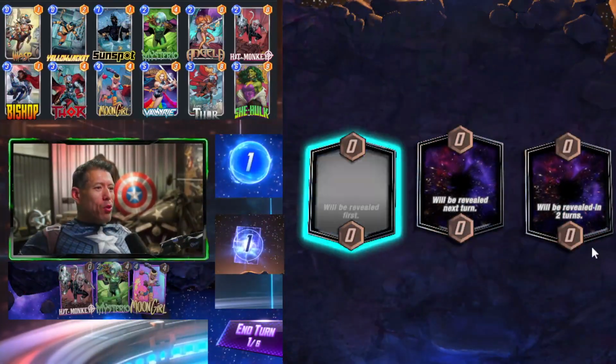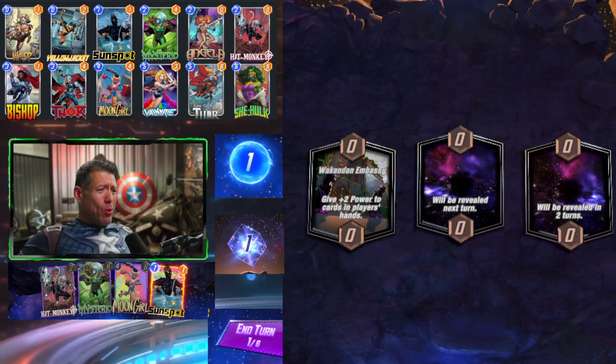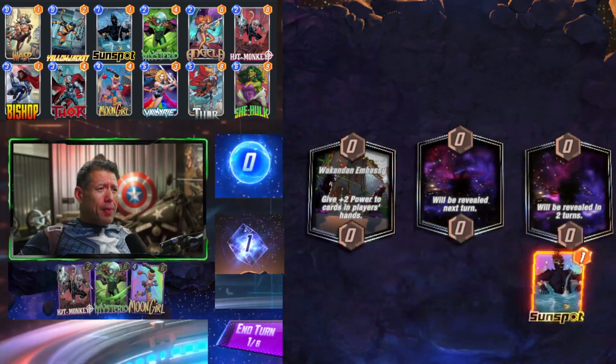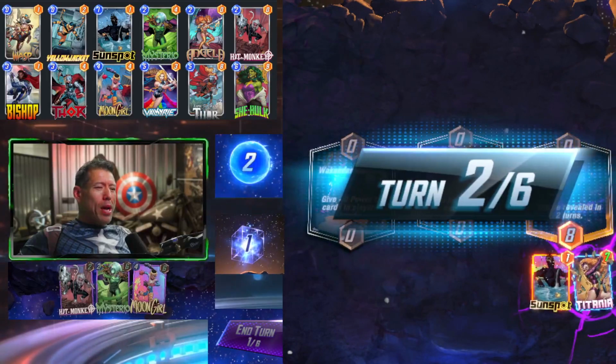We got a Hit Monkey, Mysterio, Moon Girl, all on turn 1. Wakandan Embassy, giving more power to all of our cards. That is great. We're starting off with a 2-power Hit Monkey. And we have an unprotected Sunspot. Let's throw that down on the right location. They go right as well, give us that Titania, and we get that Titania right back.